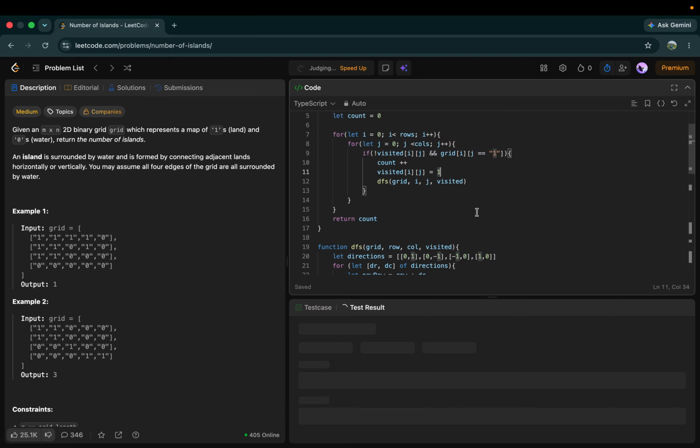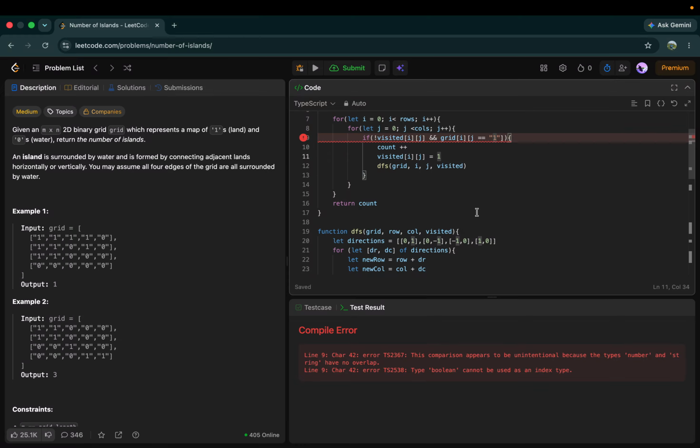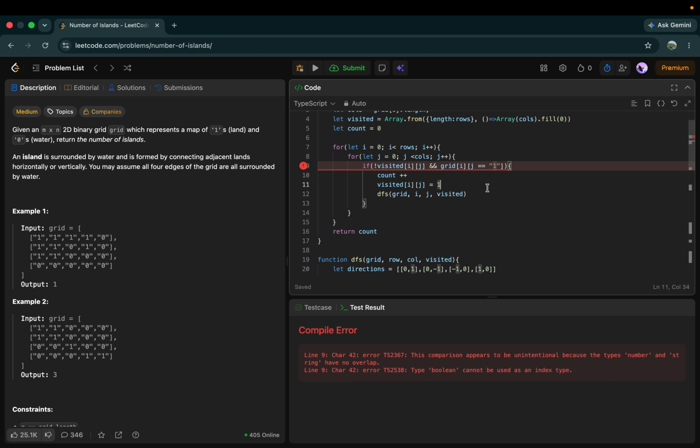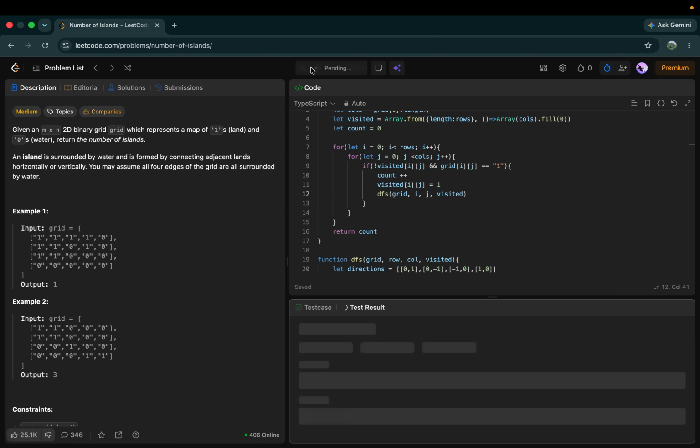Let's see what is happening. Oh, a type mistake. Sometimes it happens. If you do coding, definitely you will get some error messages.